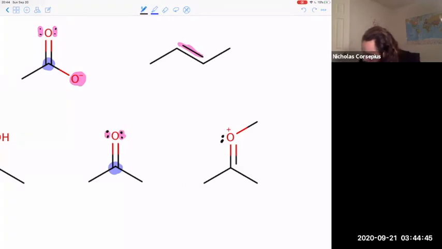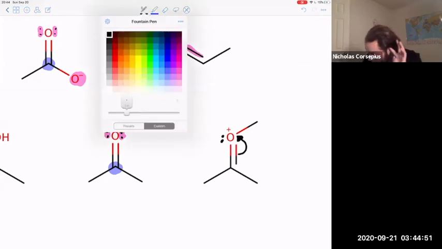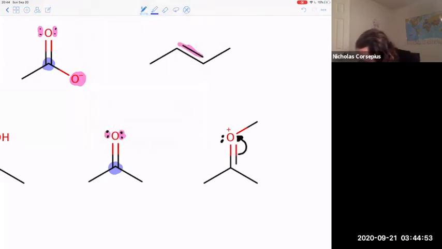However, if I drew the other resonance structure here, where this pair of electrons jumped up here, what I would be left with, I'll just erase and draw it on there. This pair of electrons jumps up here. That means that I get rid of my positive charge. It just becomes a pair of electrons, and I'm left with a positive charge on that carbon. So this would be an electrophilic site in this molecule. And this is just another resonance structure. So if I undid that resonance drawing here, we would still think of this carbon right here as an electrophilic site.